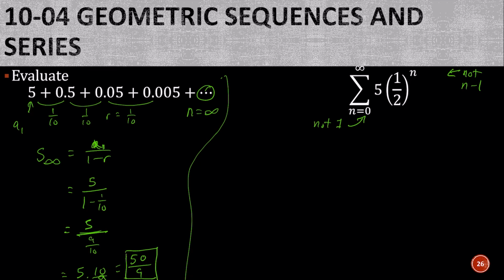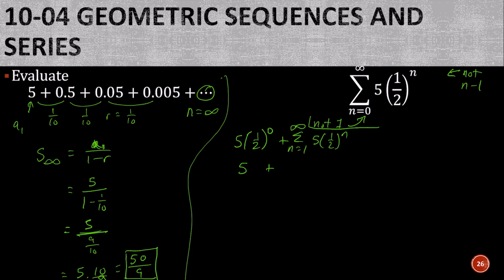All right, so the simplest thing is we can change the lower limit. We can just plug in the 0. So if I plug in the 0, I'll have 5 times 1/2 to the 0, plus, and then I'd plug in the 1, and then the 2, and then the 3. So if I'm plugging in the 1 next, that's the same thing as that. So it's just the sum from 1 on further. Okay, so that's easy enough. So that's 5. Now, how to change the n to an n minus 1?